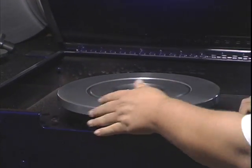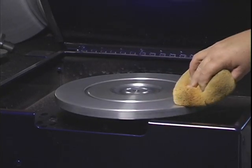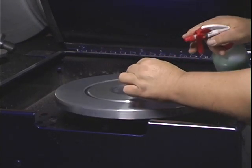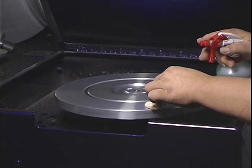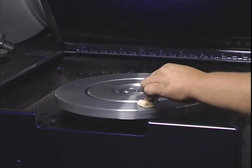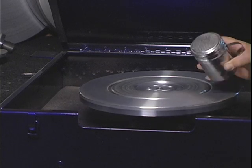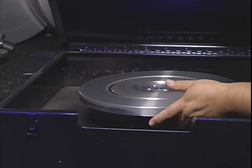In this part of the video, we want to show you how shiny the wheel is, and it will not hold the grit in place because it's too smooth. Apply gel to the felt and rub the plate. When we apply the grit, you'll see that the grit is not holding in place, even if you use oil or gel or slurries, whatever you use to sharpen your blades.